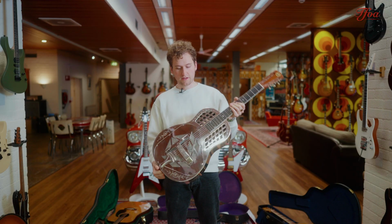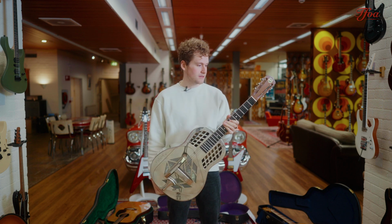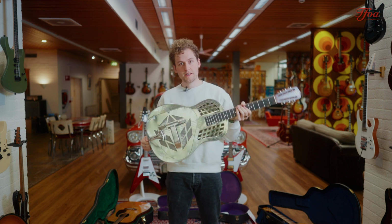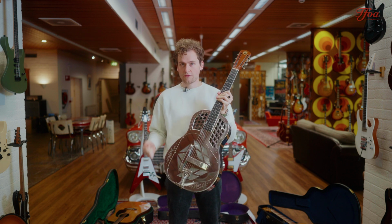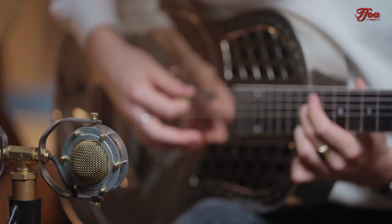Some of the older National guitars have some issues with the playability, but this one definitely hasn't. It's very easy to play, so if you're looking for an easy to play tricone, it's great for finger picking, for blues guitar, for slide guitar playing. Give this a try.